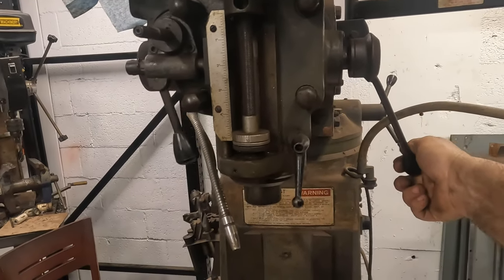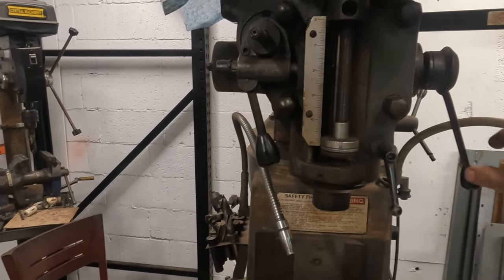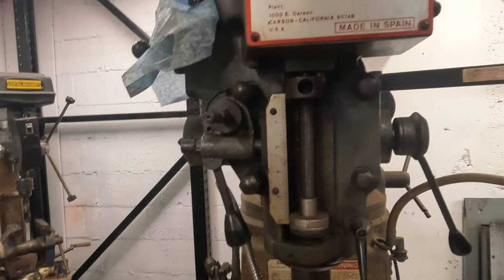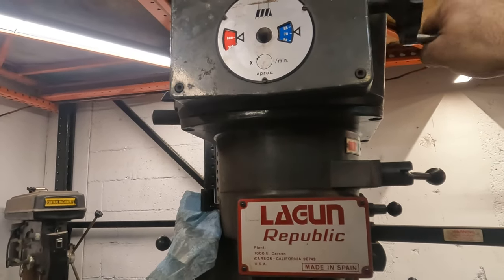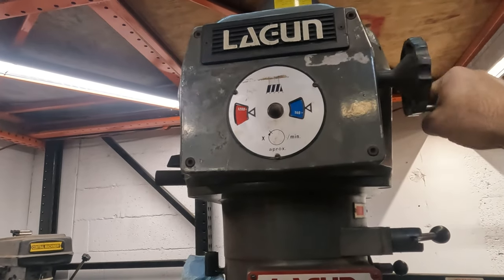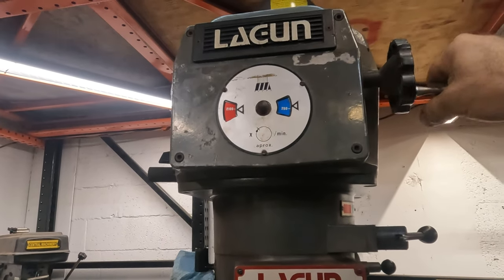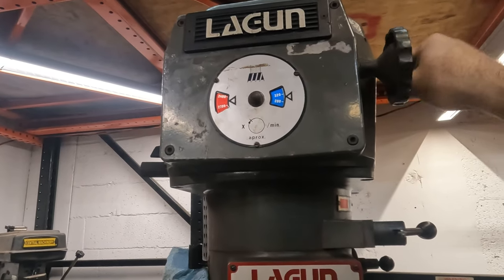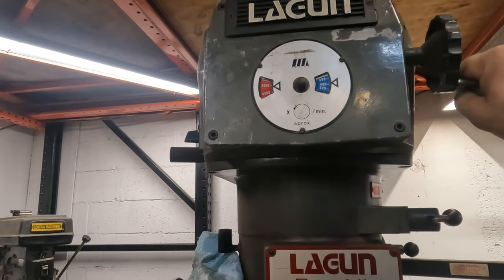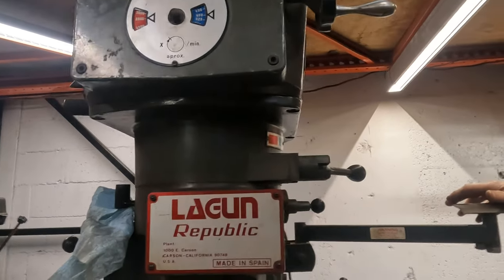That's a little stiff. Yeah. Is this the lock for that? That was locked, yeah. I think that was the lock. That's a little easier. All right, let's crank this bad boy up. The motor sounds good. It better for $900? Yeah. Oh, she's cranking up. 460 RPMs. That's a lot of torque. A lot of torque? Yeah.